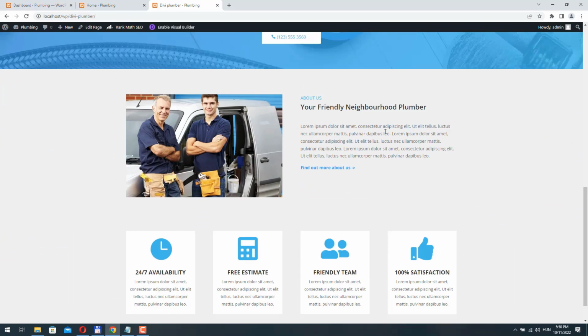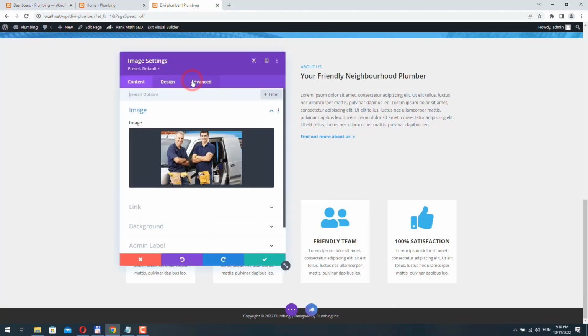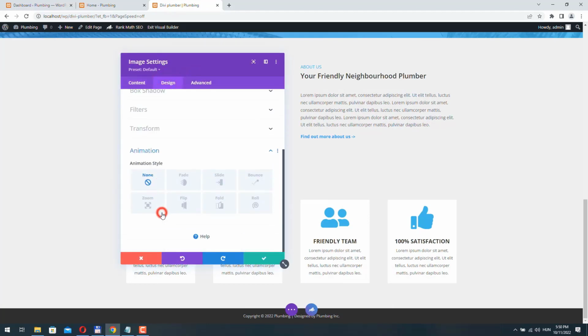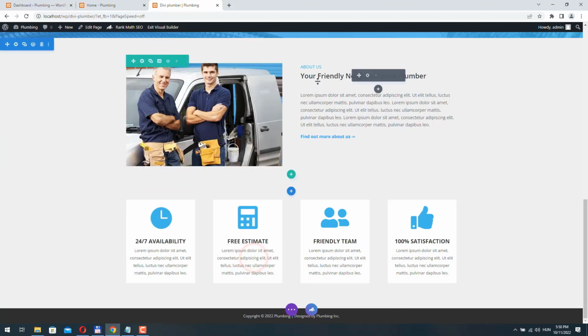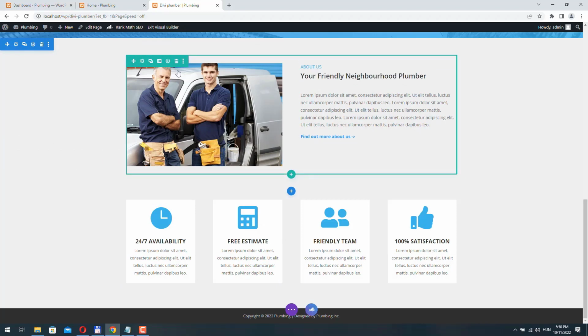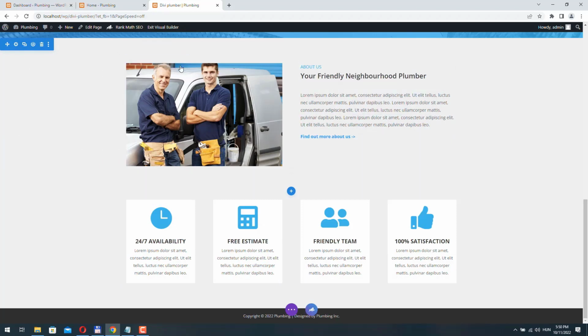Okay, I forgot to add animation to those 2 columns. Let's go back and fix that. Here we need to add animation to the column, not the text modules.